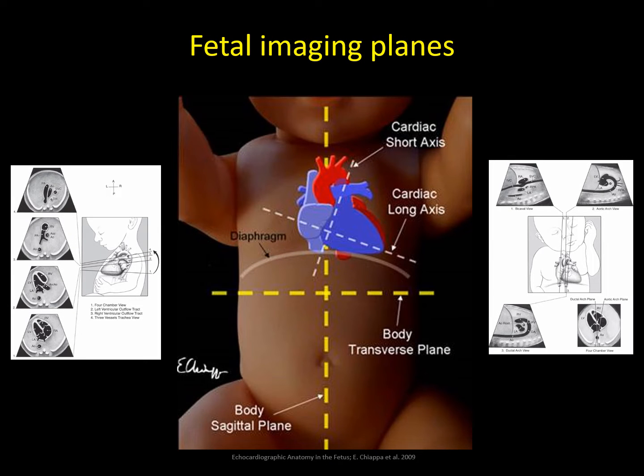Now, fetal imaging planes are obtained by the two main body planes, and so you see the transverse plane here, which these transverse views come from, and then the sagittal body plane, which the sagittal views come from. And it's important to note that the cardiac imaging planes are slightly off from these fetal body planes, and so slight rotations may need to be made specifically when imaging these views, and things look a little bit off.